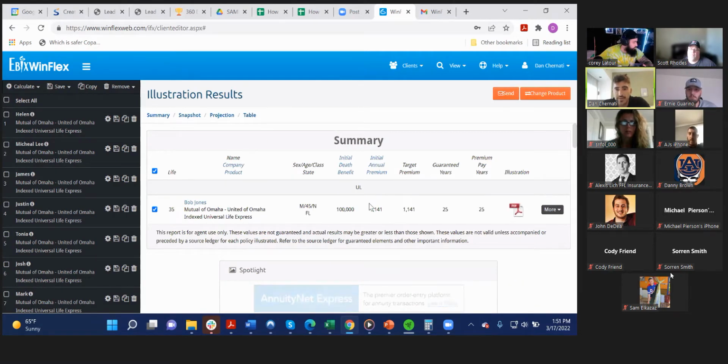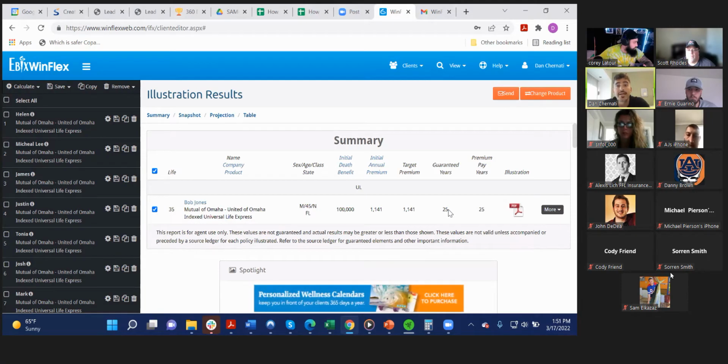But Scott, you see how the initial premium and the target premium meet now? That's good. You want to make sure those meet. And what it also did, it brought it from guaranteed of 20 years. If you use Easy Solve, it's only guaranteed for 20 years. When you do it this way, it guarantees it for longer. Not that that's necessary. I think my IUL is only guaranteed for 10 years. I'm not too worried about that when you understand it, but some people are like, uh-oh, right? It's weird to say it's only guaranteed for that certain amount of time.